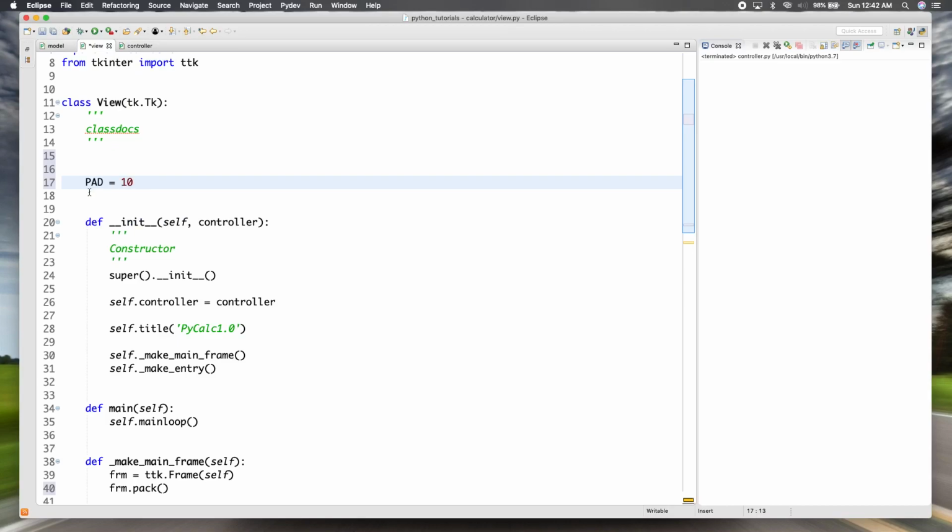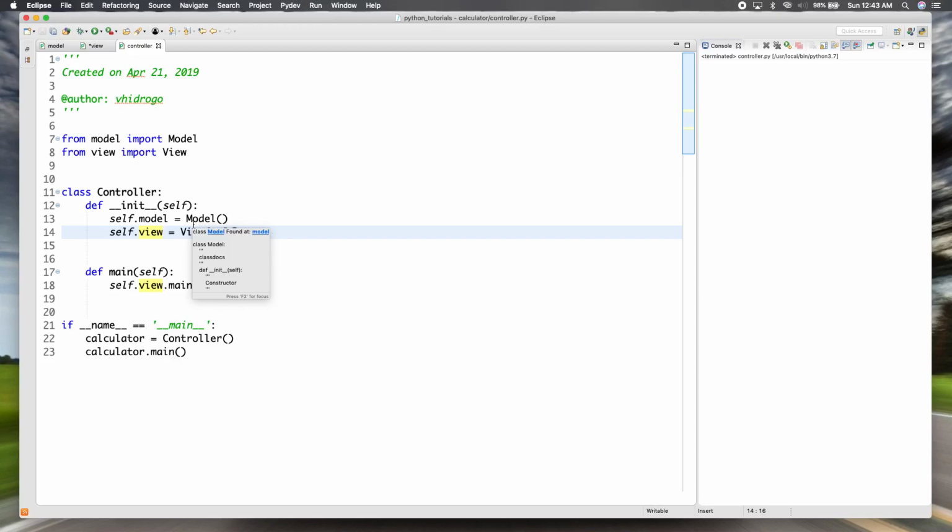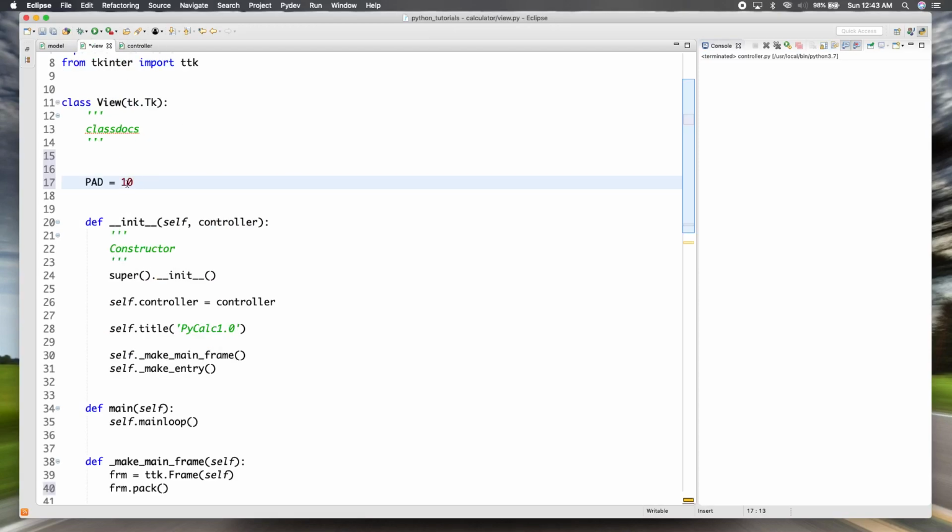A class variable is essentially a variable that's not specific to any one instance. It's shared by all instances. So if we were going to create 2 calculators, and we were going to create 2 instances of view, then this variable would only be initialized once. That saves a little bit of memory. Since it's just going to be a constant, we don't need to initialize it for each instance.